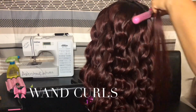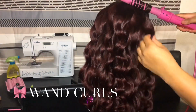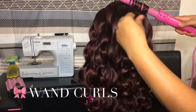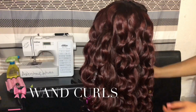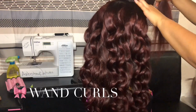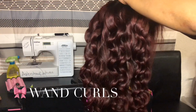For me, wand curling is one of my favorite curls to do. It's really easy. All you do is take the hair, wrap it around, and twist it as you're wrapping it around the barrel. It'll heat up and it'll do what it needs to do. I usually leave it on there for maybe 10 to 20 seconds, depending on how thick the hair is. And then take it out, let it fall. It'll fall naturally. Really nice curls.